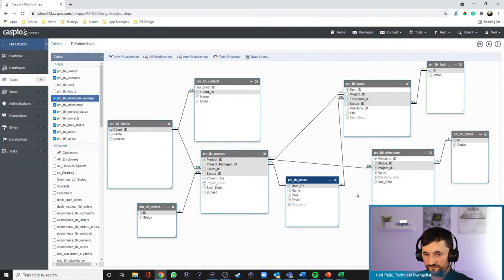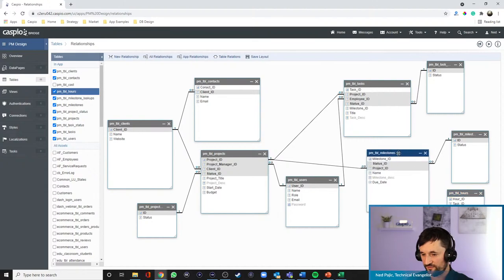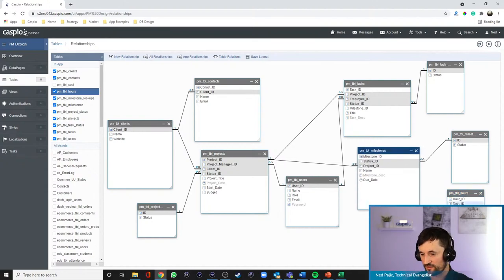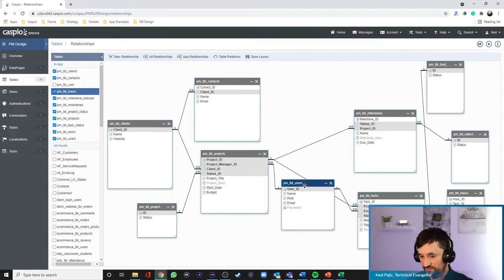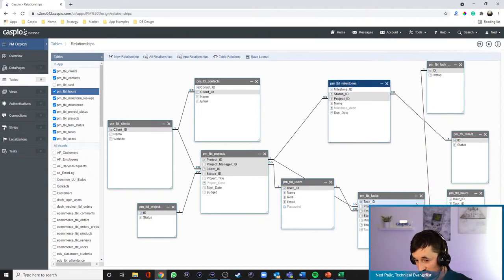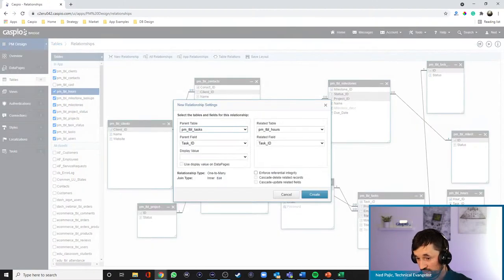All right, I think I'm good for that for now. Let's include other tables here. We have the hours and we have the cost. So hours are going to link back to our tasks. So how many hours are required to create the task or to finish the task? So let's link those two tables. Oh, boy. Let me see if I can move these two tables down here or just switch my tables so it's easier to line them up. All right, there we go.